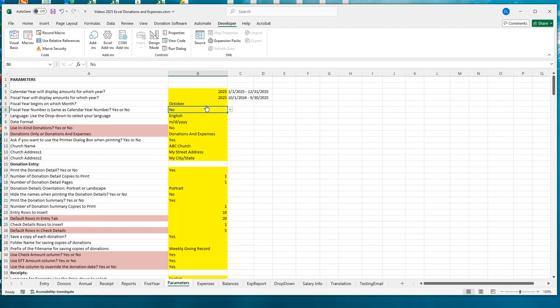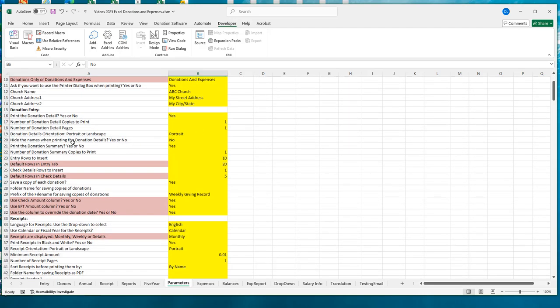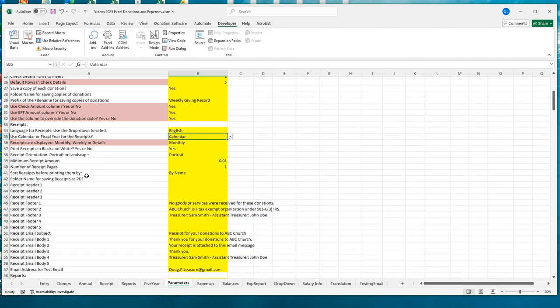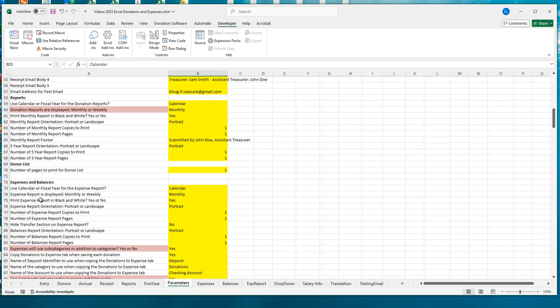But do note that for each of the other sections of parameters, one of the things we talk about is, on the receipt, am I displaying the receipt in a calendar year or a fiscal year? So we do that for the receipts, we do that for the reports, we do that as well for expenses and balances.